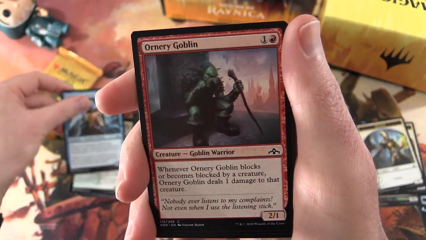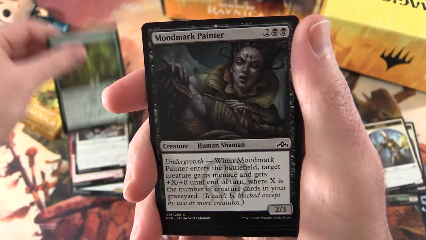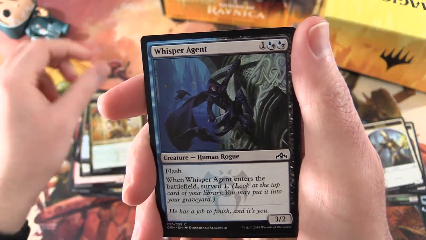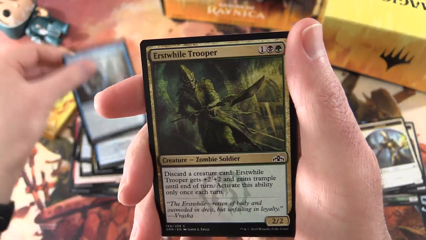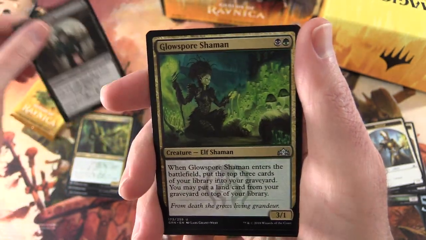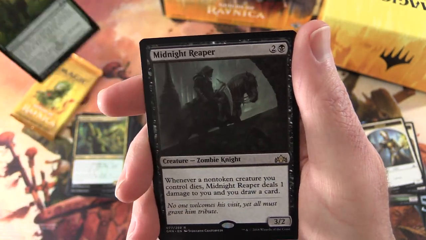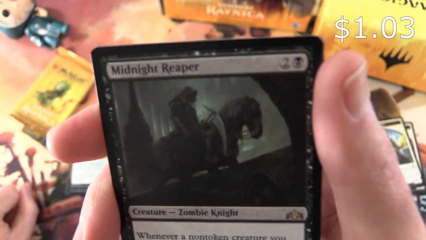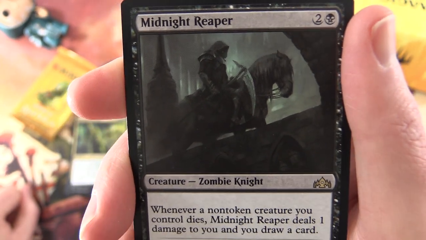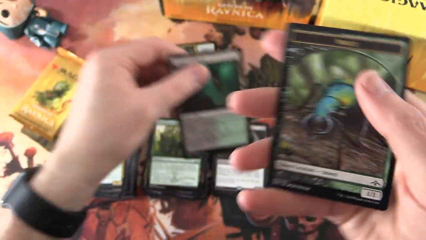Next we have Vedalken Mesmerist, Ornery Goblin, Skyline Scout, Crawl Foragers, Moodmark Painter, Darkblade Agent, Centaur Peacemaker, Whisper Agent, Capture Sphere, Erstwhile Trooper, and for the uncommons we have a Whispering Snitch, Glowspore Shaman, Sprouting Renewal, and the rare is a Midnight Reaper, Creature Zombie Knight, 3/2 for 3 mana. Whenever a non-token creature you control dies, Midnight Reaper deals 1 damage to you and you draw a card. And a Golgari Guildgate and an Insect Token.